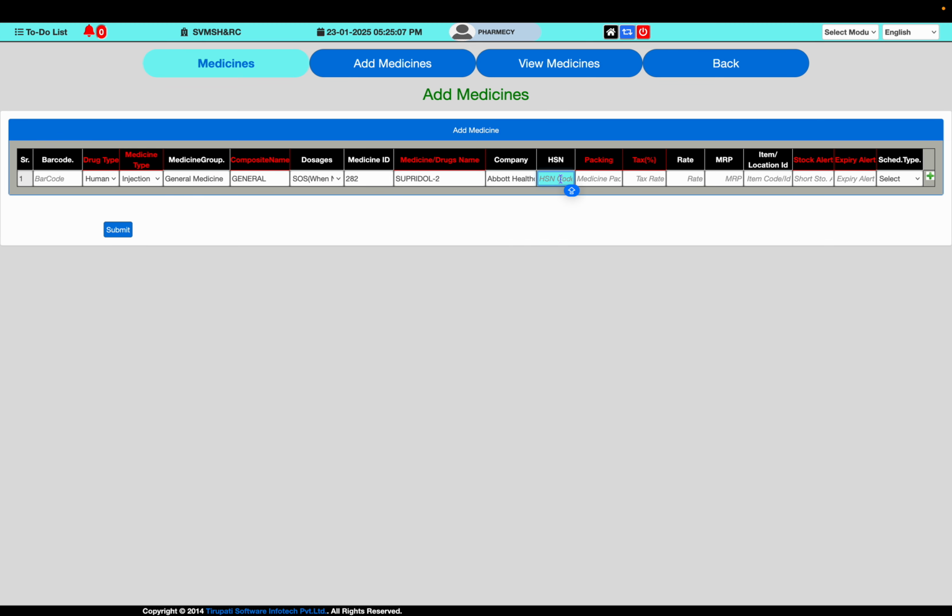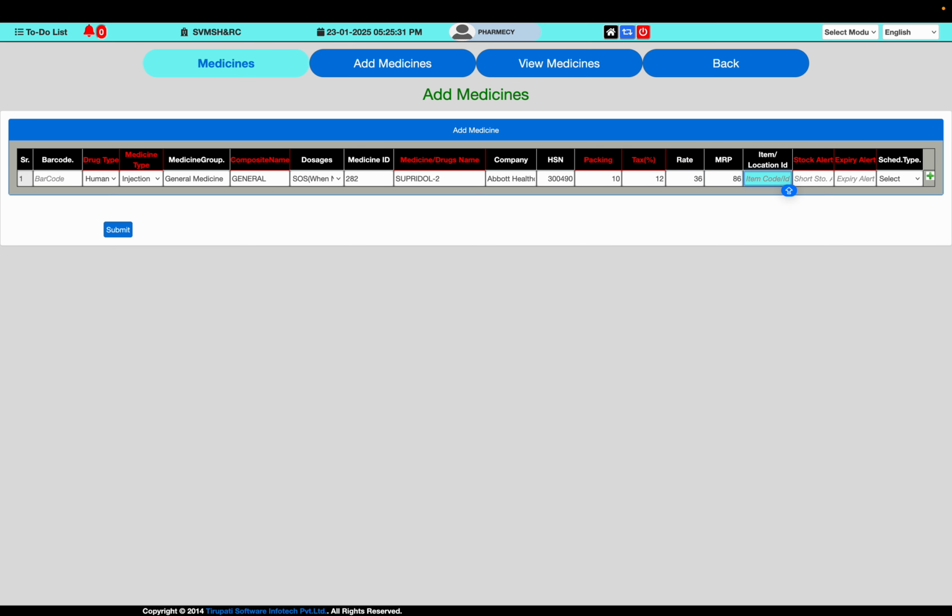If the product has an HSN code or tax ID number, we can mention that too during product preparation, along with the packing, the taxable rate, for example 6% of the product rate or 12% integrated rate, and the MRP, for example 84 rupees, if needed.